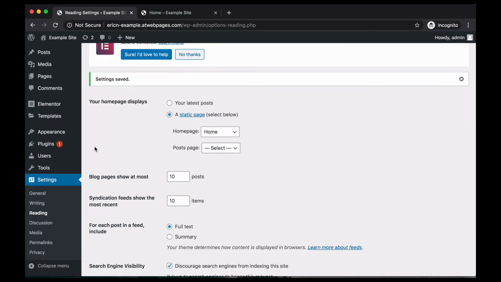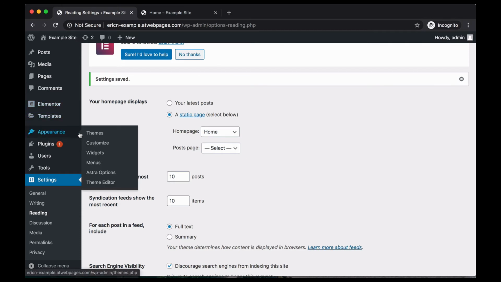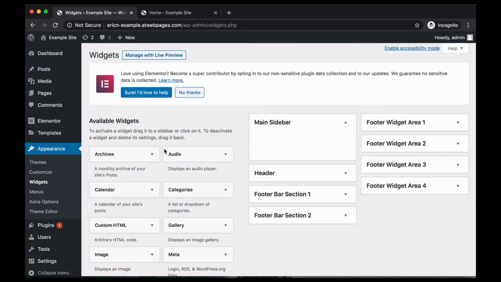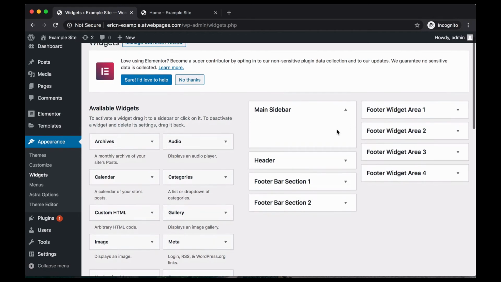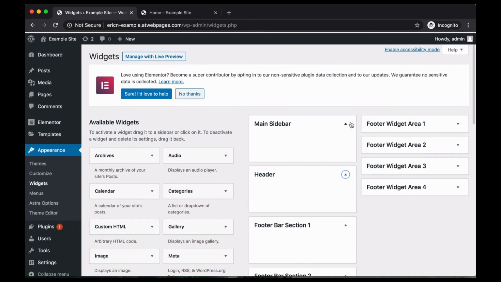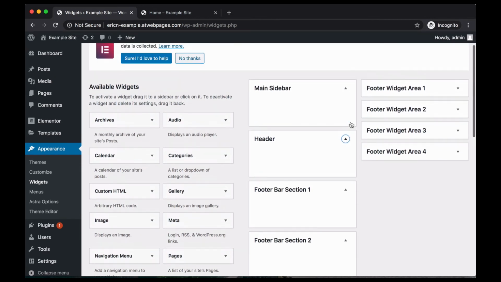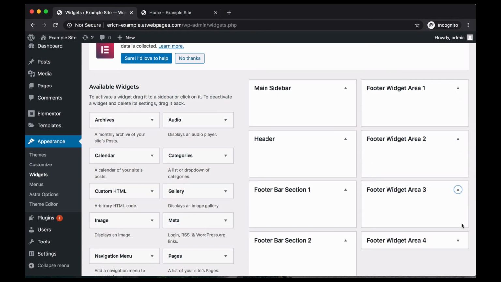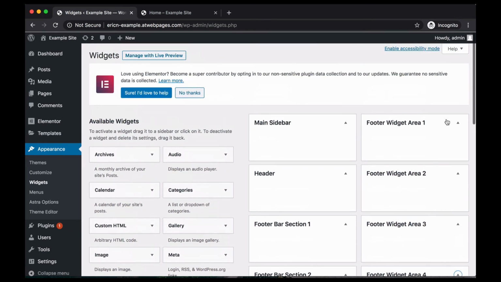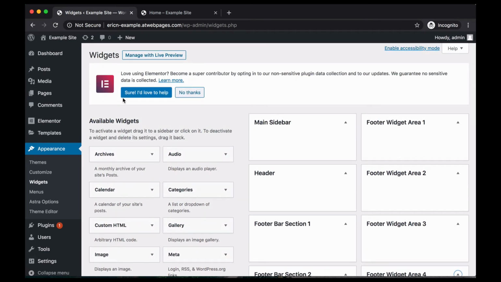Next, we'll remove some of the default installed widgets. So go to Appearance, and then click on Widgets. Here, on the right side, you have Main, Sidebar, Header, and these are the sections of your page, and you can install widgets in them. But what we want is to keep them all empty. So if you see any widgets inside these areas, drag them to the left to remove it. The left-hand side is where you have all the widgets, like archives and audio. You don't need these. So right now, this looks good. Let's move on.